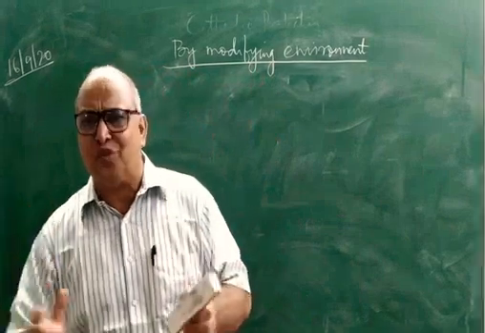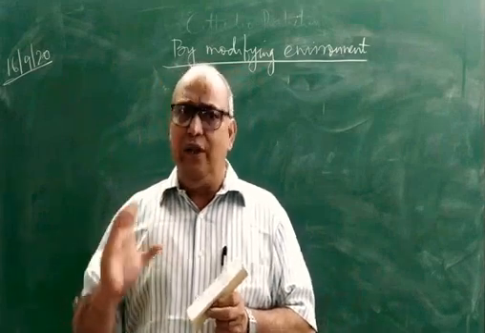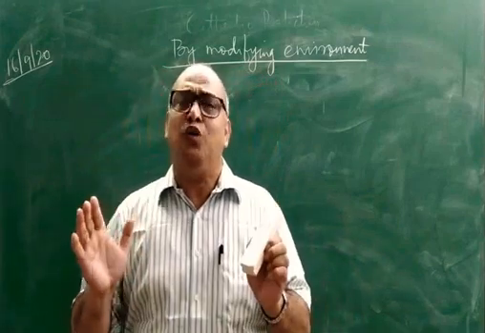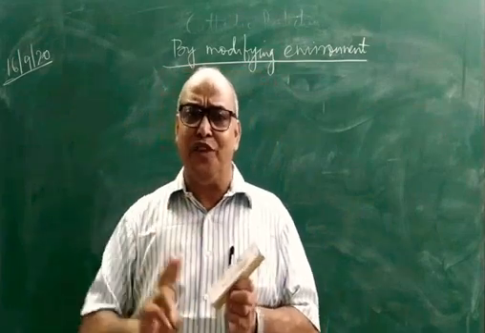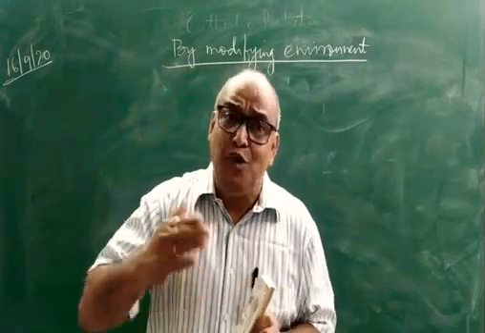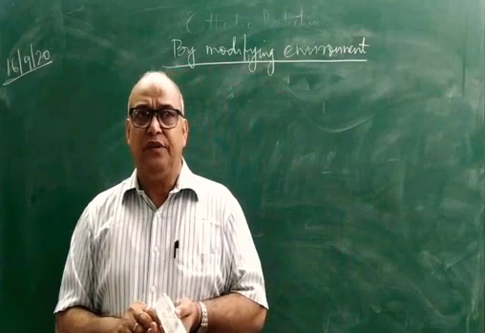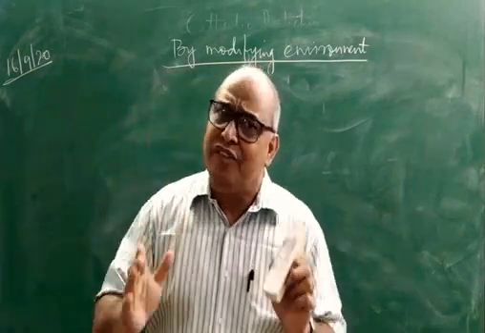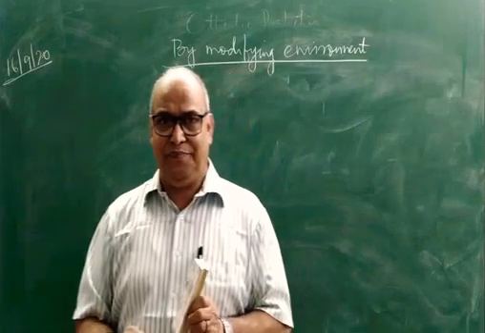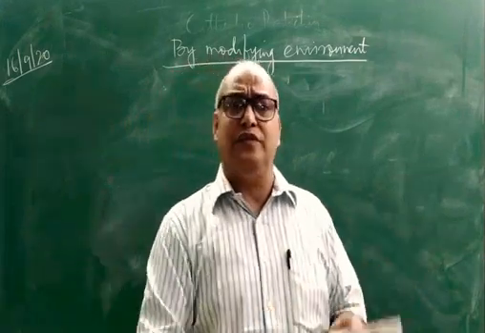In this context, I would like to give you one example. Suppose in a classroom of 30 students, there is a student who is very, very disturbing, and he always makes nuisance in the class. And if I want to control him, I have two options. Number one, the best option will be to ask him to leave the class. This is called expulsion. Second option will be, I will not ask him to leave the class. He will be there in the classroom itself, but he will not be able to make any nuisance.